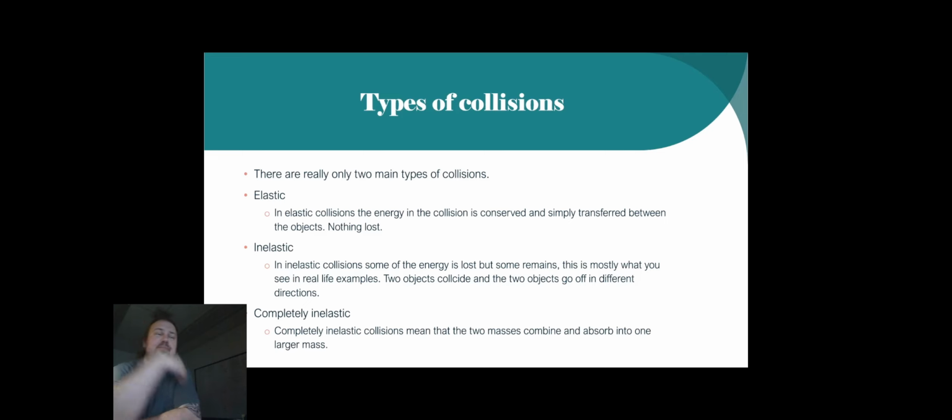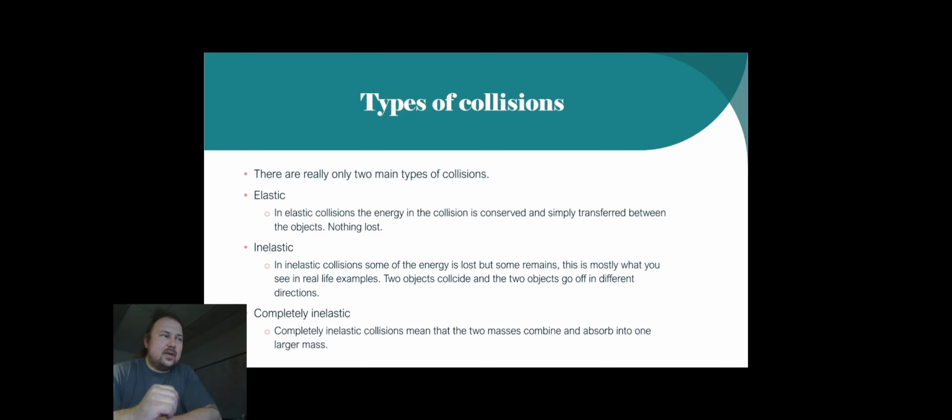There's nothing lost. The way I like to look at elastic collisions is if you took a basketball and you held it up at a certain height and you let it go. The basketball would fall, hit the ground, and bounce back up. Now, if that ball bounced all the way back up into your hands again, to the exact same height, then no energy has been lost in that collision. You've simply let it go, it bounced, it came up, and you've caught it again. That would be known as an elastic collision. I could bounce it numerous times, and it would come back to the exact same height.